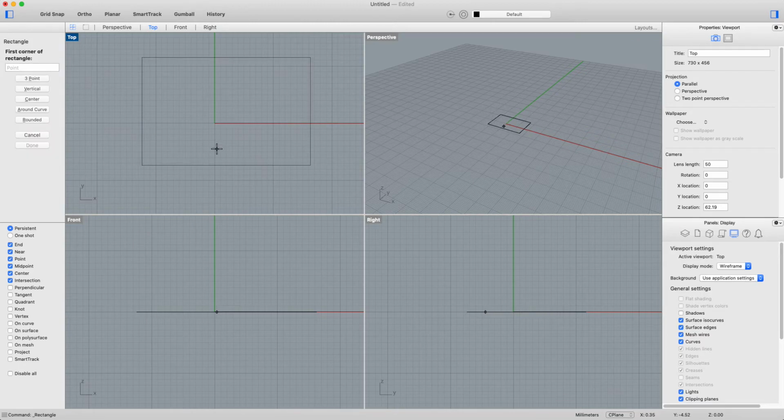Now when I come down here you will notice that it's bouncing to places. At the moment it's bouncing to the center of the box. If I then move down here it's bouncing to the near and to the mid. If I turn midpoint off it will no longer snap to the middle of this. Another thing you can do to temporarily disable that is to hold down the Alt button.